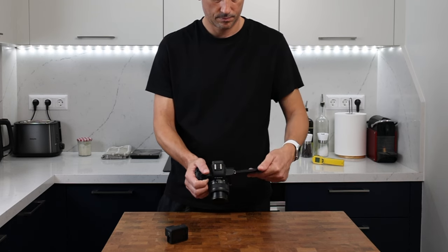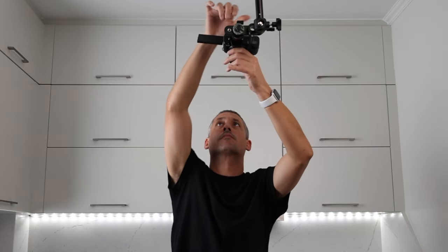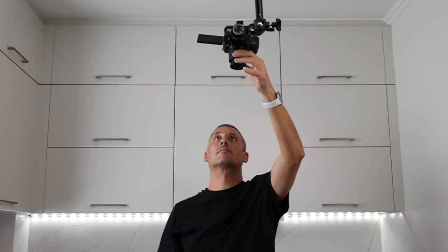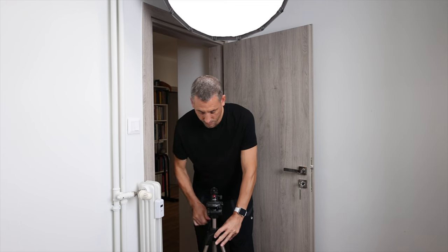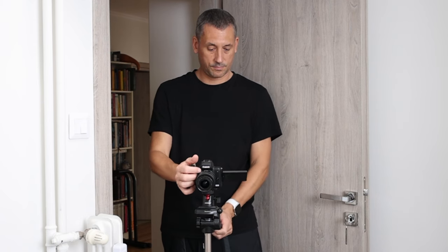This is the first of two Canon M50s I use — both have the kit 15 to 45 millimetre lens. They're great little cameras and if I started again I would definitely start with this camera. I clip it to the newer ball head mount, make sure the entire bench top's in frame, and it films in 1080p for that top-down perspective. The side shot is also a Canon M50 shot in 1080p. If I could go back in time, I would probably upgrade to a 4K full frame camera so I could have a wider shot and punch in without losing quality.